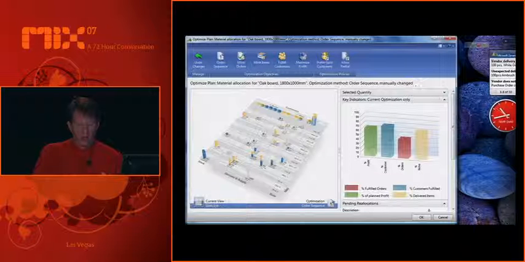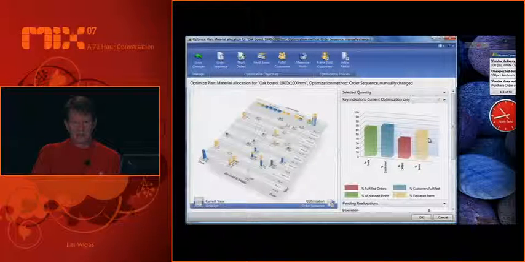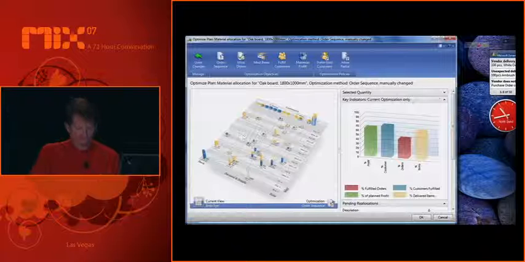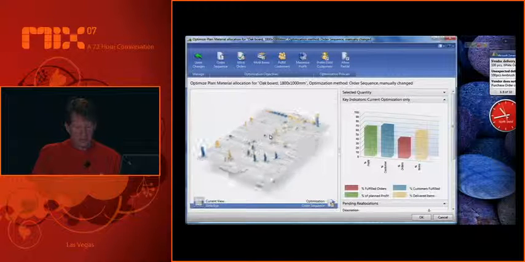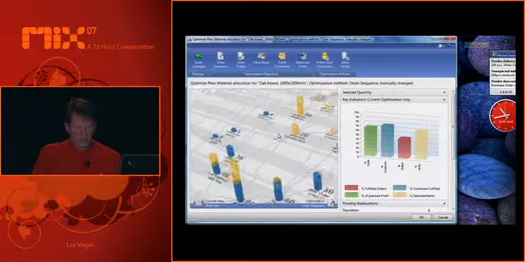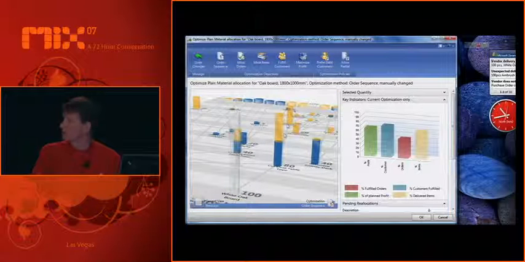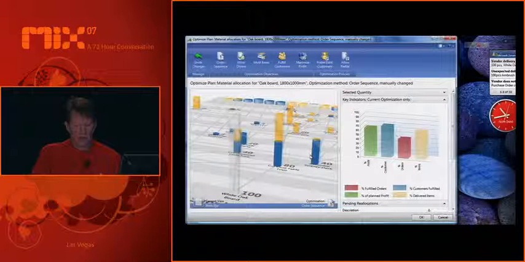And so that was great. I could go in and see what was happening there. I could continue to go in and tweak it and change this and move things around and zoom in and out on stuff and try to figure out how to manually adjust this plan to be exactly the way I wanted it to be.